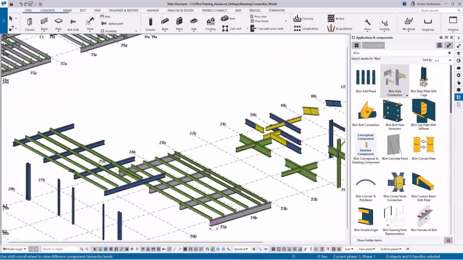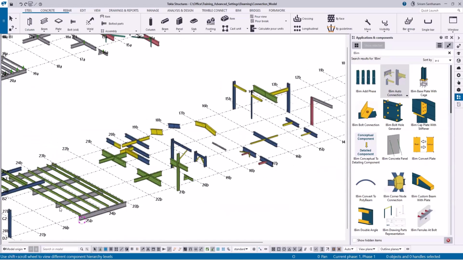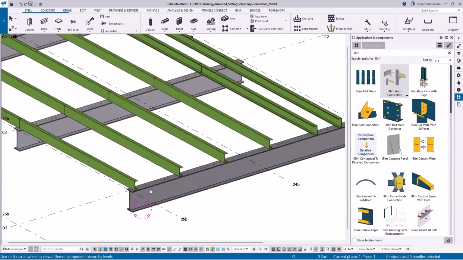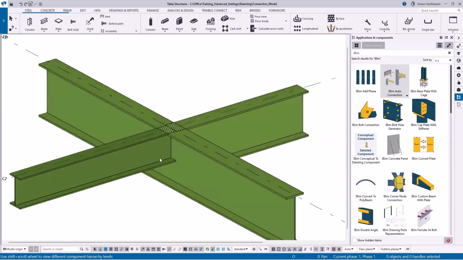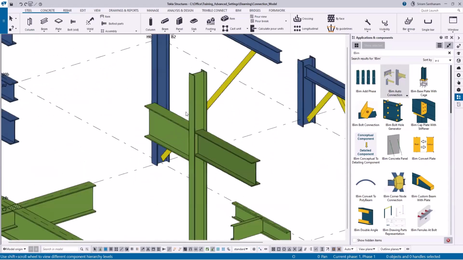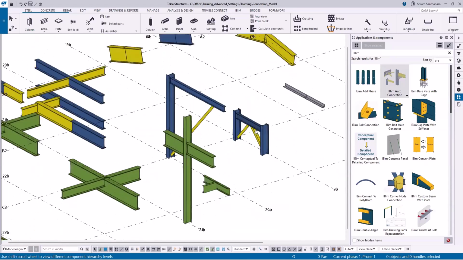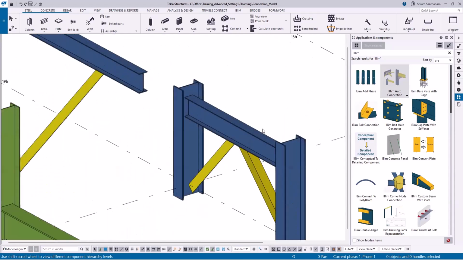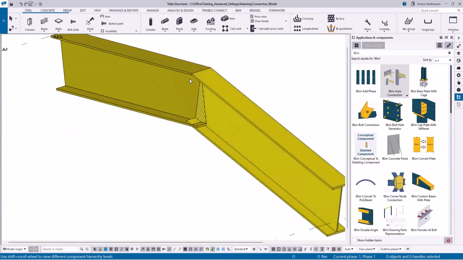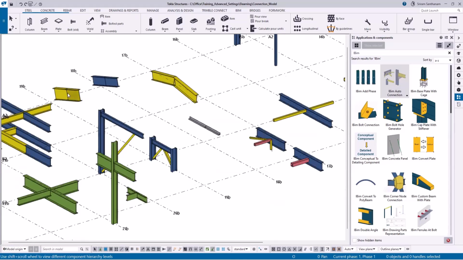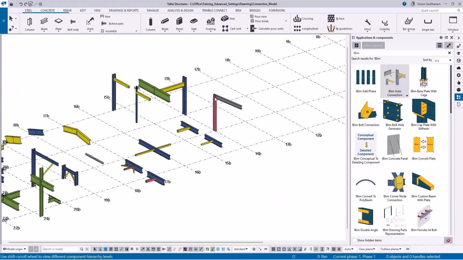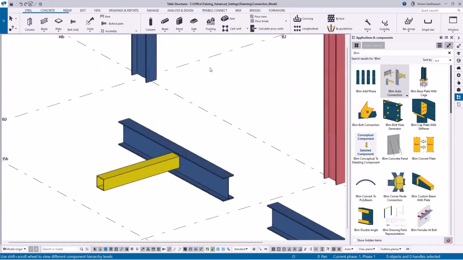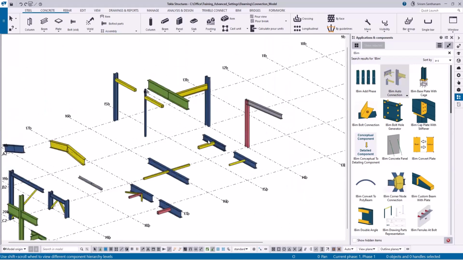In the interest of time, I have already created members in the model. You can see the different combinations. This is rafter and purlins. And you can see beam to beam double side connection and beam to column. Again, this is the double side connection. We are going to apply brace connections to connect column and brace and beam and brace. And this is the apex connection, and splice connections we are going to apply here, haunch connections, and this is number 22 cassette connection.